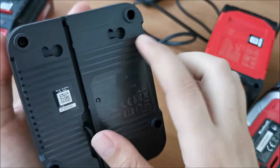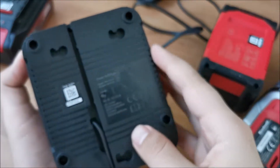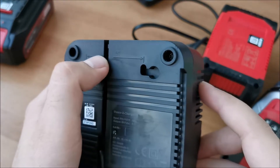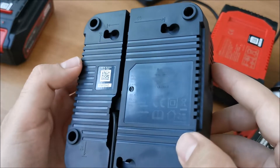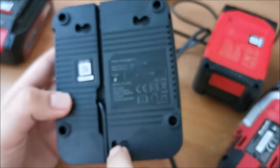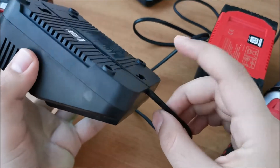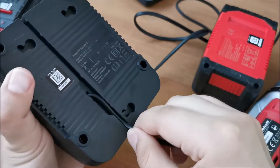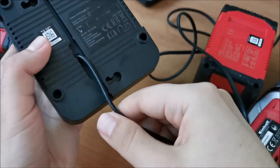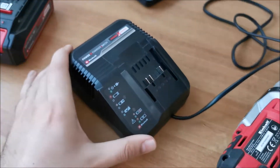Yes, this charger is 100% wall mountable, as you can see here — with 3 screws for strength. It doesn't have any rubber pads, so that's a bit of a minus. It's the first time I see the distance between the screws listed on a product, so you know exactly where you need to drill holes. Hopefully the center hole is centered between those two, because they didn't give us another dimension. For the direction of the cable, you can let it go down or rotate it and make it go up — you can slide it in the channel and it will lock in place. That depends on your particular configuration in your workshop.